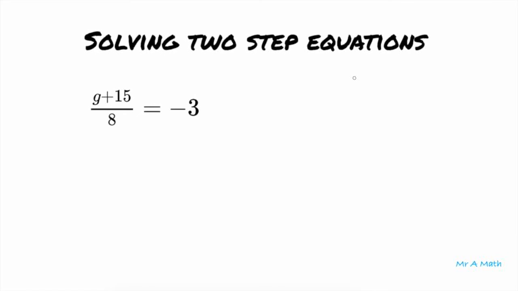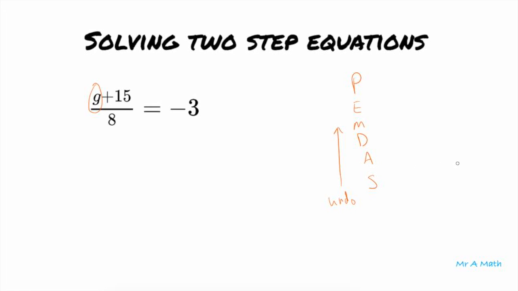All right, so here we go. Let's just make sure we keep track of order of operations. Remember, we're undoing a bunch of operations to get g by itself, so we also need to undo the order of operations. Normally I would start with parentheses and exponents, but I'm actually going to leave those for last. I have g plus 15 all divided by 8. When this bar goes all the way under g and plus 15, that means the whole g plus 15 is being divided by 8.